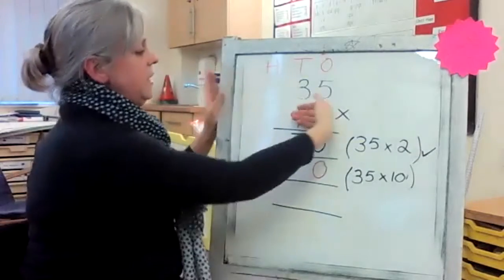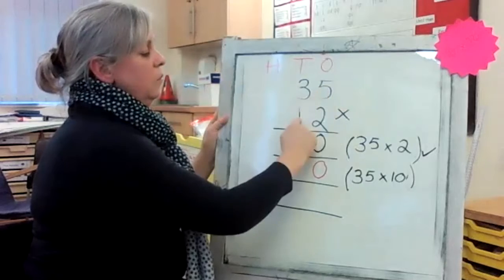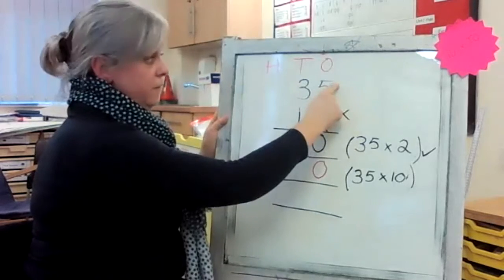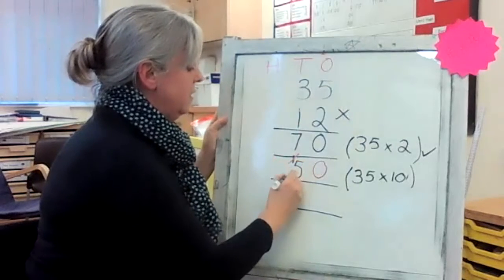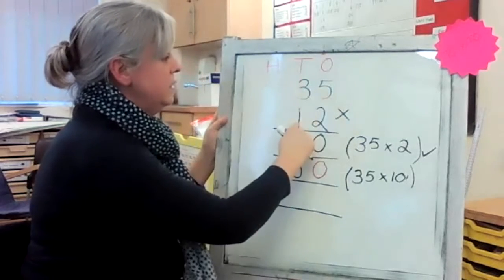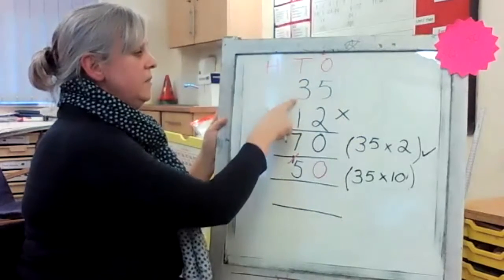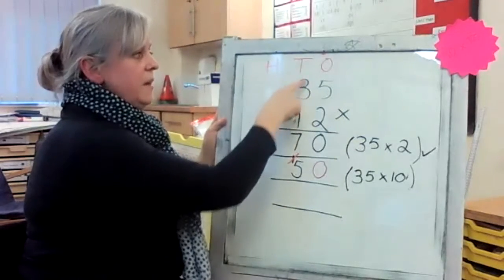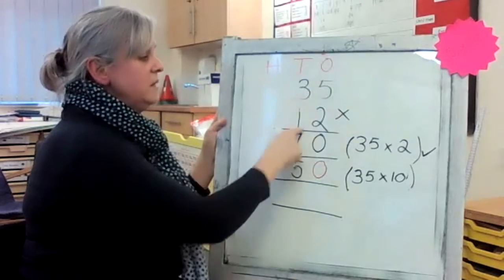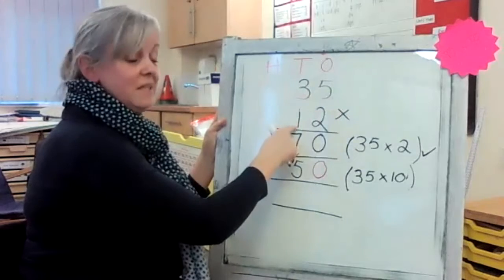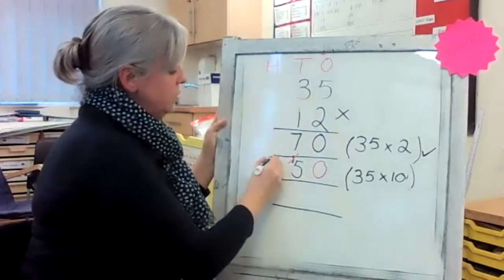So first step, thinking about the digit 1, 5 multiplied by 10. 10 times 5 is 50, good. So 50, 5 tens, we need to put the 5 here, under the tens column. Which is 5 tens. Right, now we're moving on to this column. Think about the value, that is 3 tens. So 3 tens multiplied by 10, so 30 multiplied by 10 is 300, you're right, and we need to put the 3 in the hundreds column.